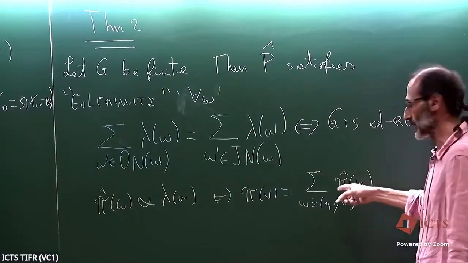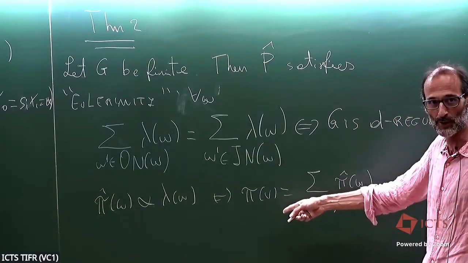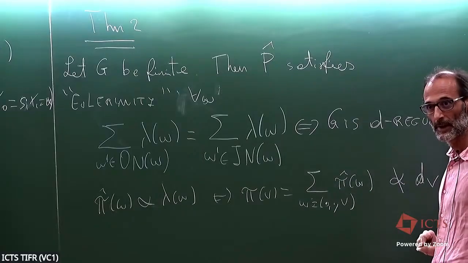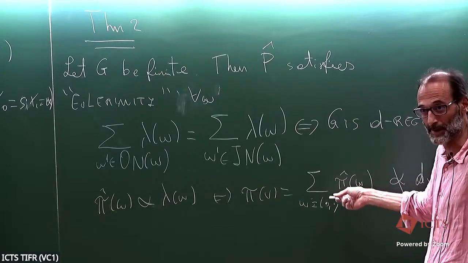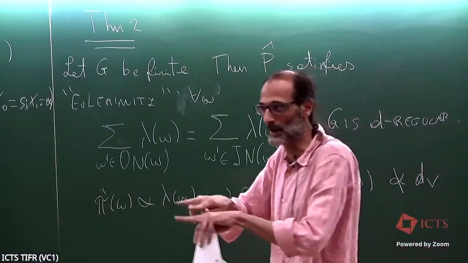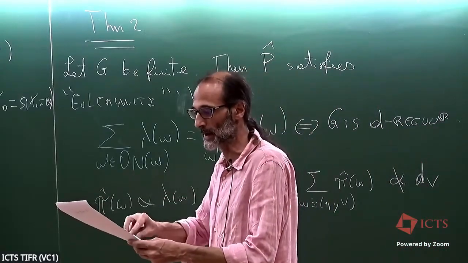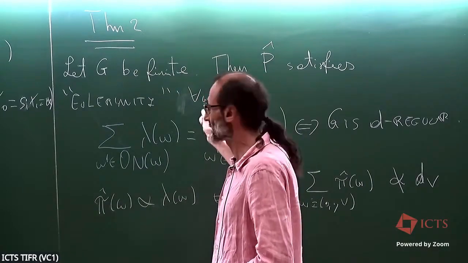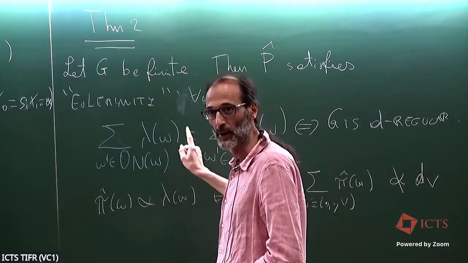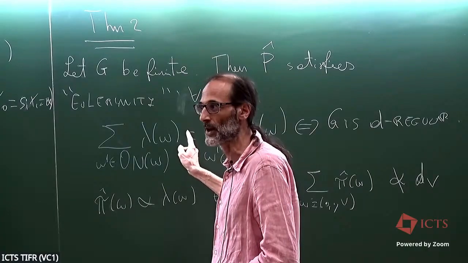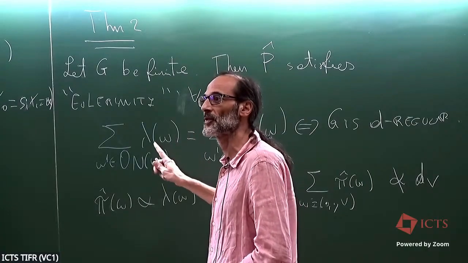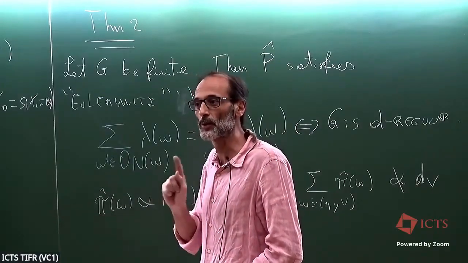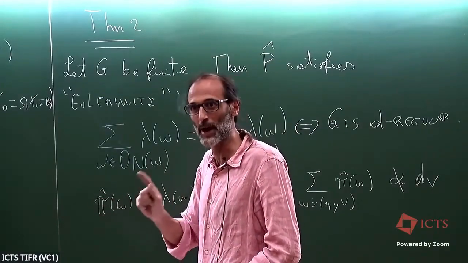And this is not at all the degree bias distribution. It's not proportional to the degree of V. It's simply, what is it? It depends on the locally d-regular graph, how it looks like. Now, in this d-regular case, it satisfies the Eulerianity if and only if it's d-regular, this wedge Markov chain. On top, it satisfies a directed detailed balance condition, which is not equivalent to Eulerianity. And we have counterexamples.